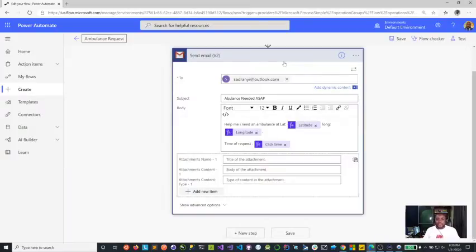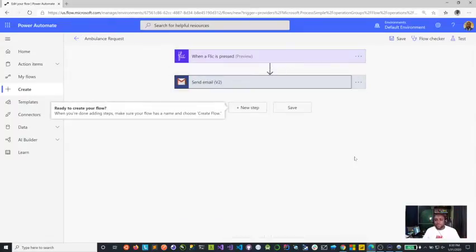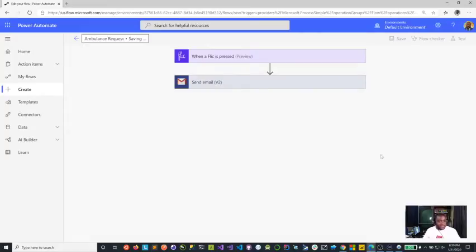Another thing would be that this message will trigger a system that looks at the nearest ambulance, based on this longitude and latitude. It's going to look for the ambulance closest to you, and automatically dispatch that ambulance to your location. So then we are not waiting for it to go to dispatch. Just think about those scenarios. So I'm going to save this and let's test it out.